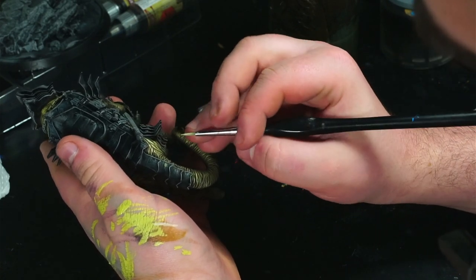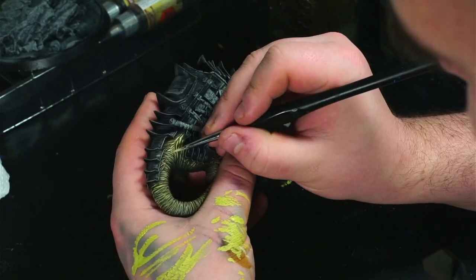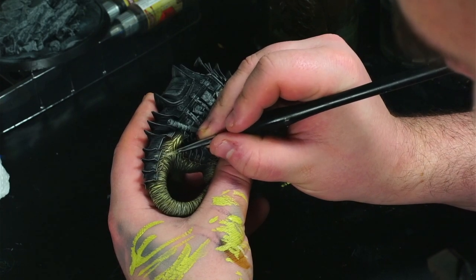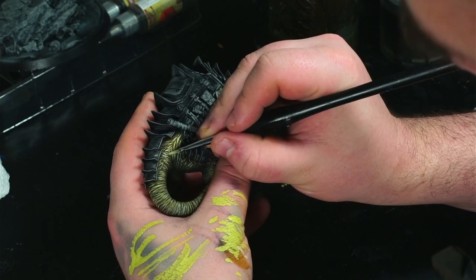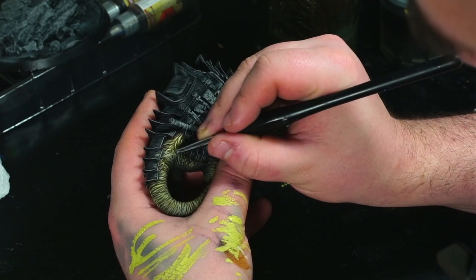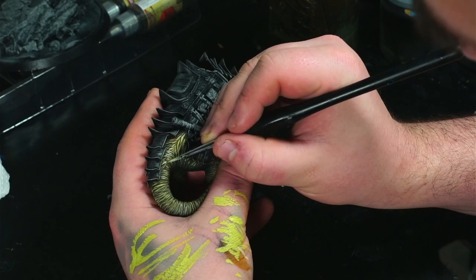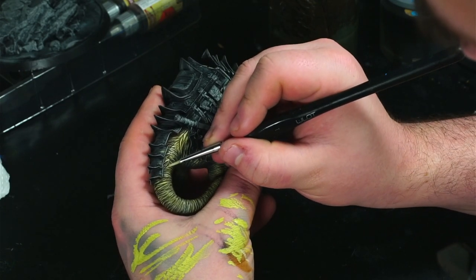I tend to kind of go in 50% increments when I'm highlighting. So I'll highlight an area, my next highlight on it, I'll highlight half that area from the direction the light's coming, and then if I do a third highlight, I do half the previous area from the direction the light's coming. I find this to be quite a good rule of thumb.